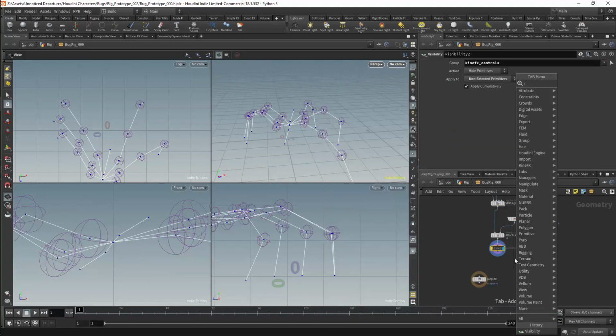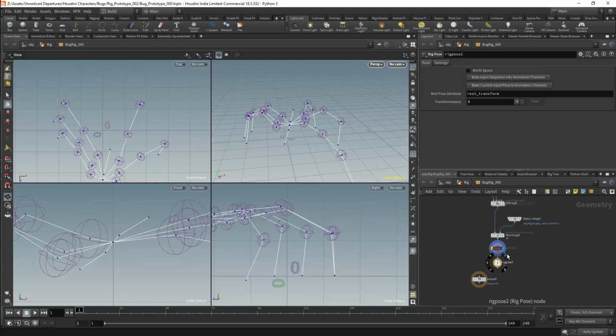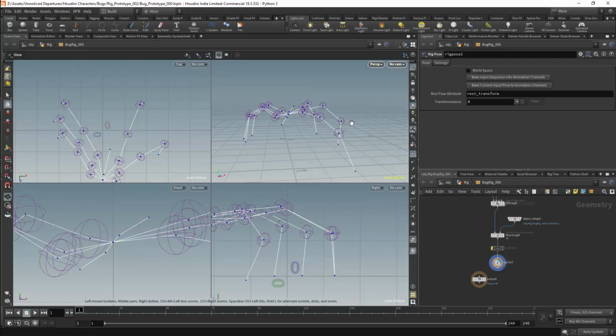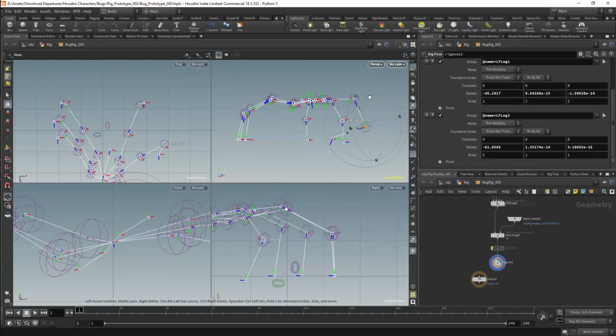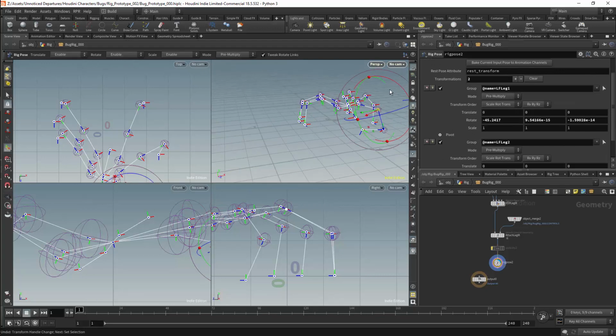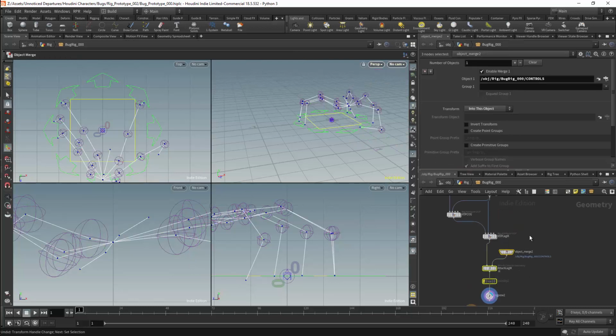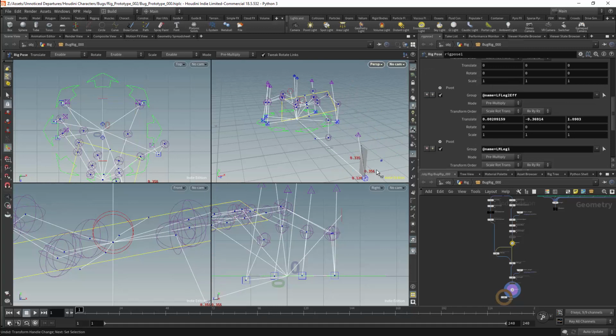We can then get a rig pose node. This will allow us to pose our FK joints, and what we've created here is a perfectly viable way of setting up an FK and IK in KineFX. In this case, we've got the FK solver being calculated after we've calculated the IK. There are some very interesting applications and some big advantages to being able to do this easily, but we'll not be using this setup for this rig.